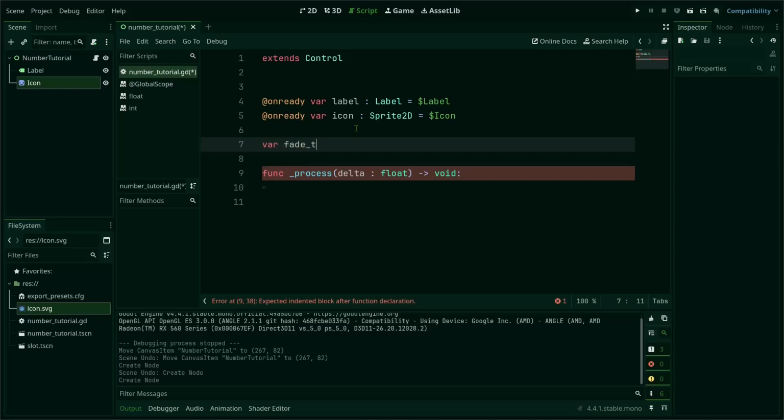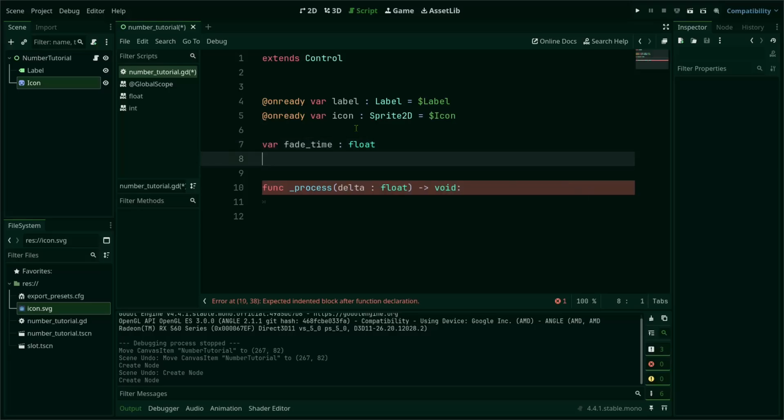Let's call it fade time, which is a float. And let's add the constant. Fade speed. Right. Now this value is going to start at 0.